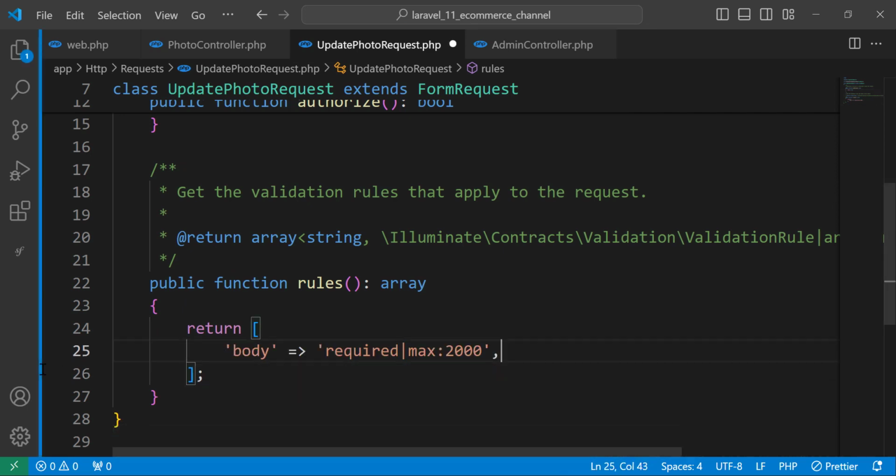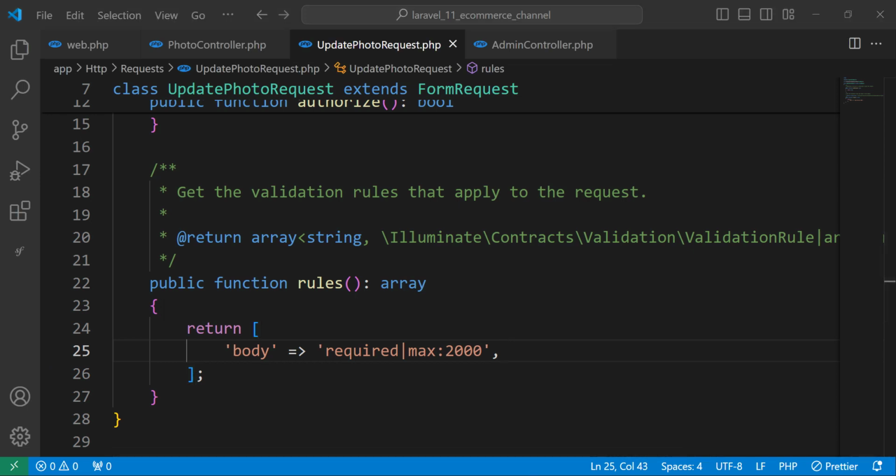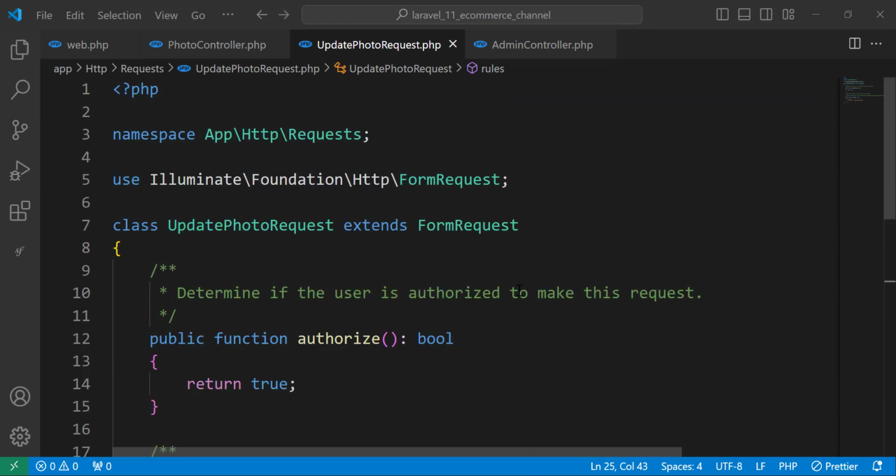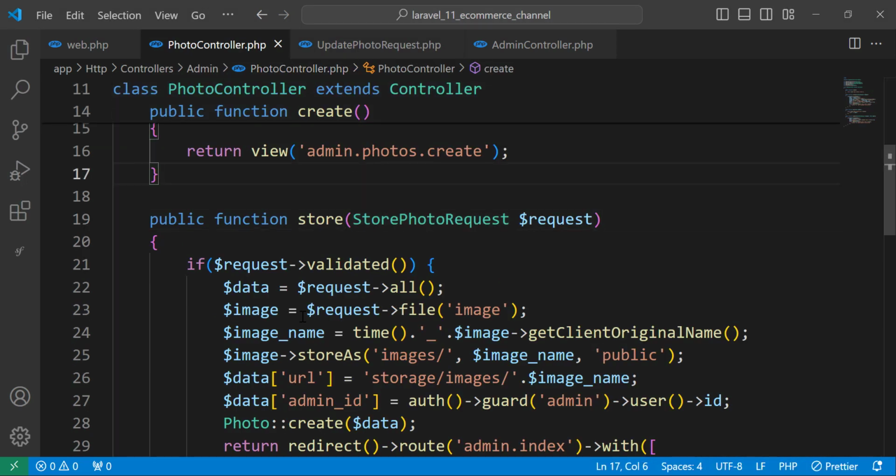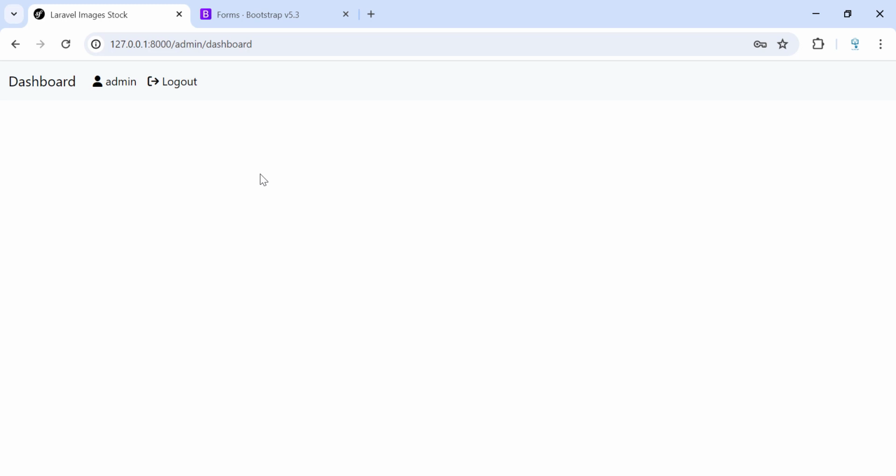We have only the body, so the image is not required, or we will not update it. So that's all for the photo controller. Now let's move back to the admin dashboard and try to display all the images, add images or photos, and start adding photos.